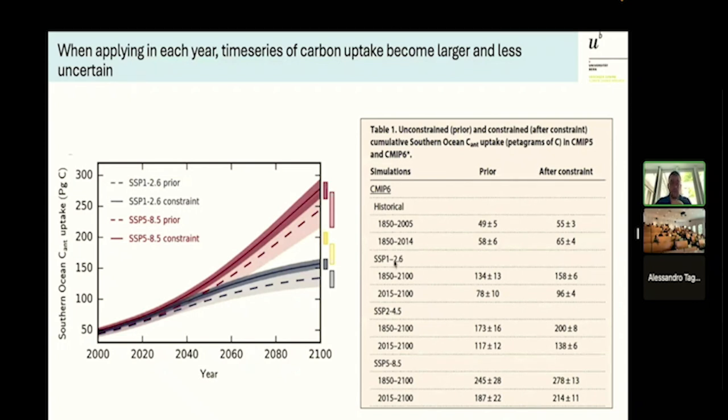And what we then see here is just for 2100, the range of ±1 standard deviation. You can also see that for the lower emission scenarios, it even gets slightly out of this range after the constraint. So it's really a big difference that was made. Then there's just a table with all these numbers, if you want to look them up or if you need them at one time.